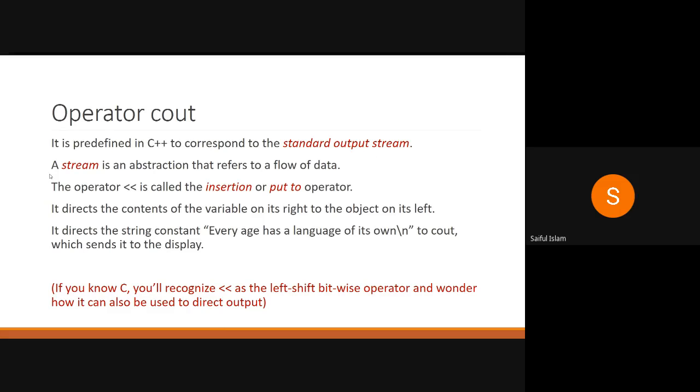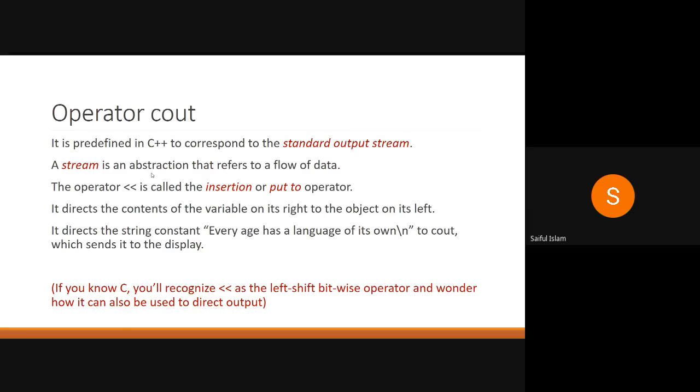So the question is, what is a stream? You must be aware of a stream. Now we say online streaming of video. So streaming is basically a flow of data. Stream is any flow of data. It's an abstraction that refers to flow of data. Now the question is from where to where. So flow of data from your program to an output stream. So it's an o-stream.